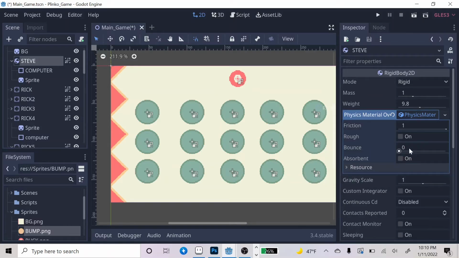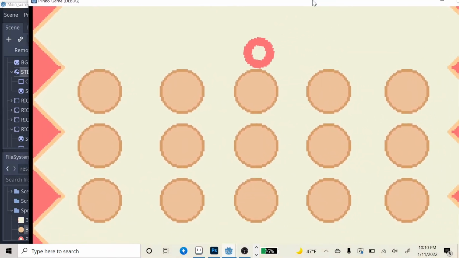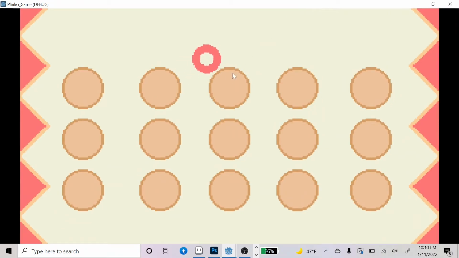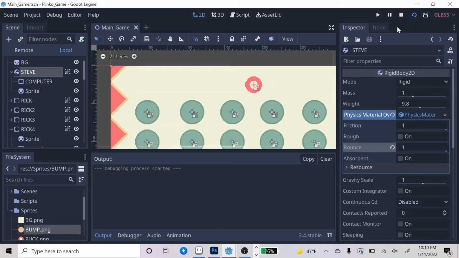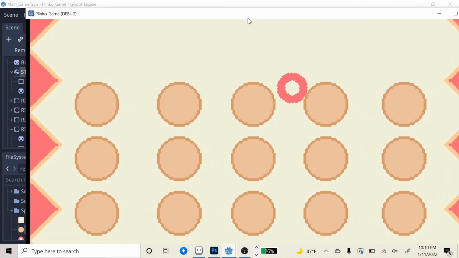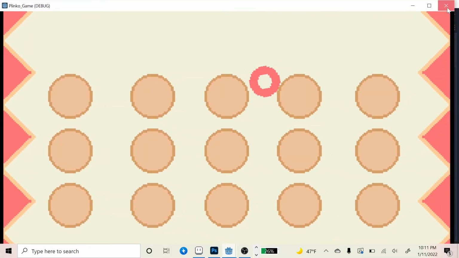So we're going to go ahead and mess with that. We're going to click on bounce. It's 0 right now. We're going to bump it to 1. Let's see what happens. So we're going to hit play, and whoa, it's bouncing like crazy. It's bouncing and then it's bouncing, and wow, it's stuck. We're going to move it just a little bit more dead center here, and okay, now let's hit play again. All right, and it's too bouncy. Yeah, it's too bouncy.